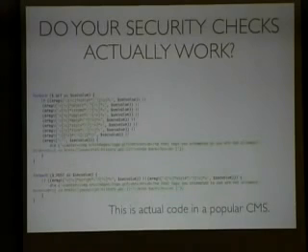It's a blacklist. It's blacklisting script, object, iframe, applet, meta, style, form, and I can think of a lot of ways to do nasty things without those tags. You notice that GET and POST have different blacklists, so they care more about GETs than they do about POSTs. Their POSTs are only a couple. They only care about script, and for some reason, style tags for POSTs. GETs they care about a lot more.